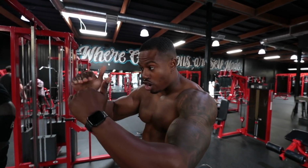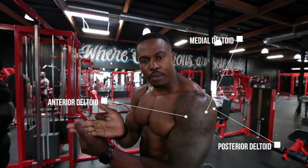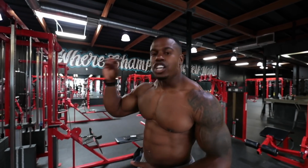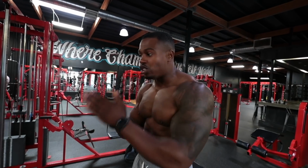Don't get it twisted. When we choose exercises, it still fits with the structure of I have to hit my anterior, I have to hit my mid, I have to hit my posterior, I have to hit my traps. So you can choose from a variety of exercises, there's so many, but you need to make sure you're targeting every time. That's chest, that's legs, always targeting, and make sure everything gets hit.